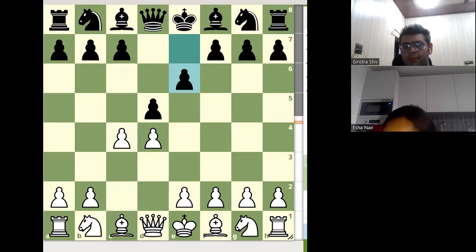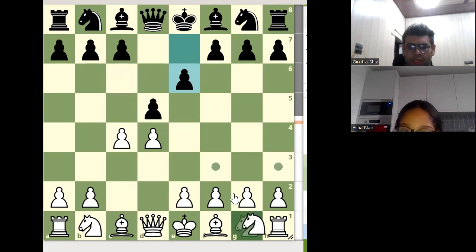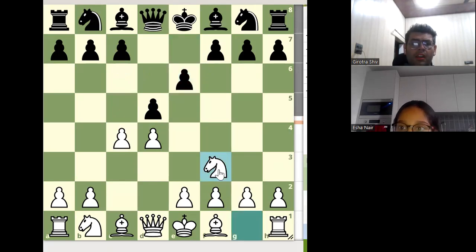Now, can you tell me what will be the best move here for white? I think the best move will be knight to f3. Knight to f3 is a good move. We can play this move. I always play this move.